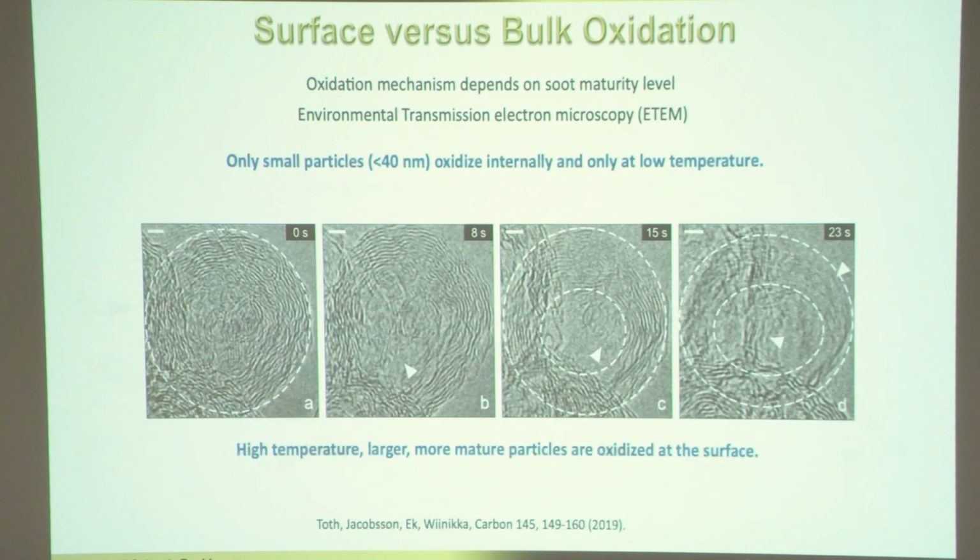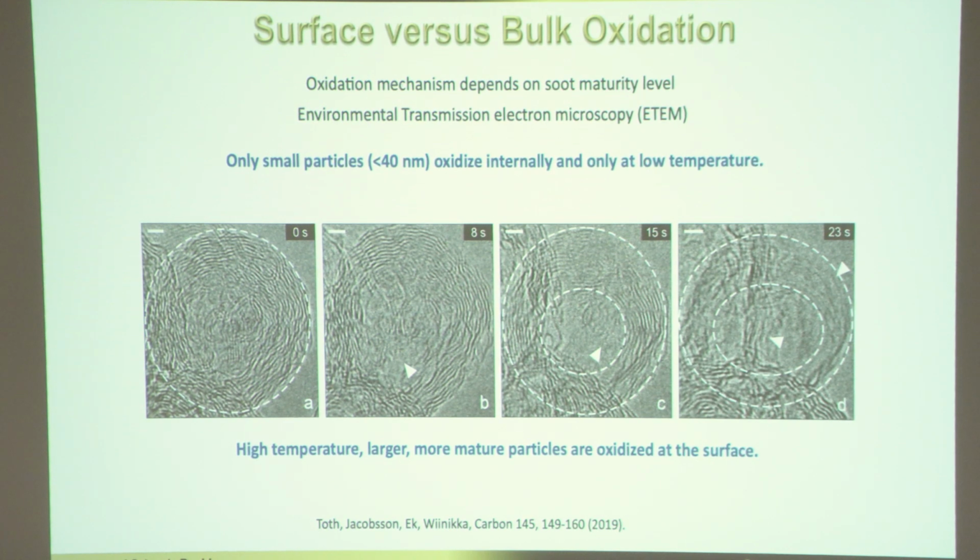So they did a whole bunch of studies with different types of particles. Here's one that shows particles that are mature. So I just showed you one where the particles are not very mature, like it looked kind of amorphous, like you didn't see that clear ring structure. Here's one that shows that clear ring structure. So they put a circle around it, right? They started out on the left. And on the inside, you see the inside is a little bit disordered. There are a couple of little spots where it doesn't look like you have a strict ring structure. And they put a couple of arrows pointing to those different regions, right?